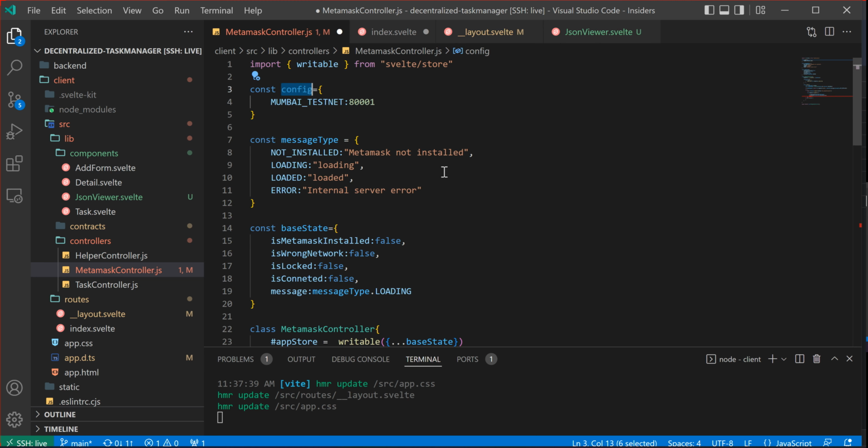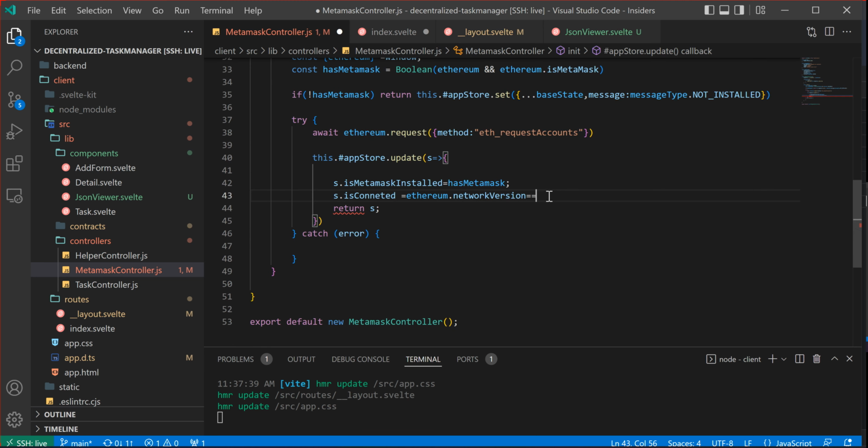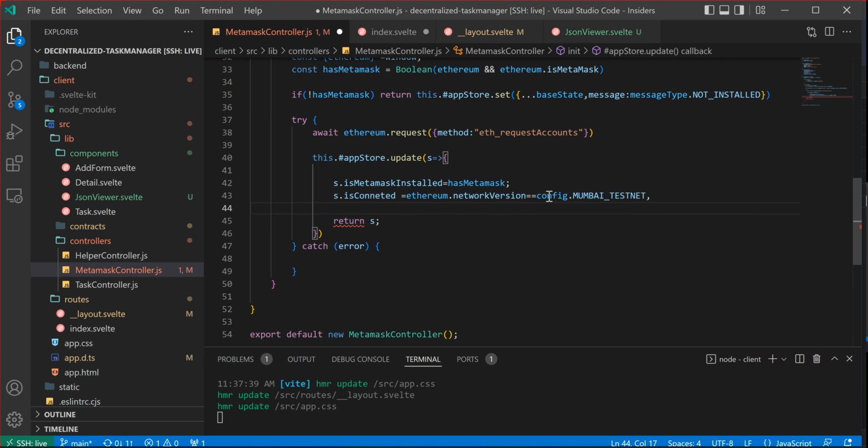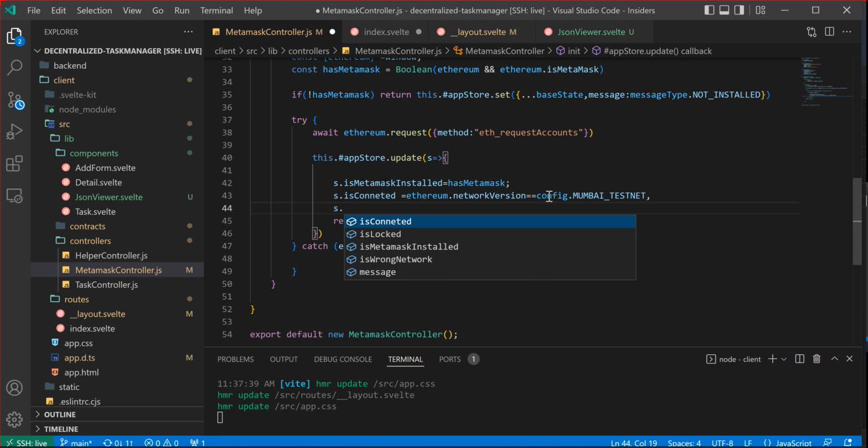You have to check if the network is the chain ID, we call it chain ID here, and on the Ethereum it is network version. You check if it equals the Mumbai testnet. If it's true, it means the user is connected. Then you can set s dot is wrong network.